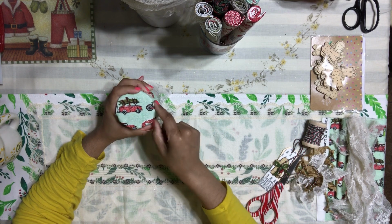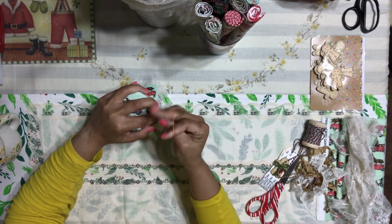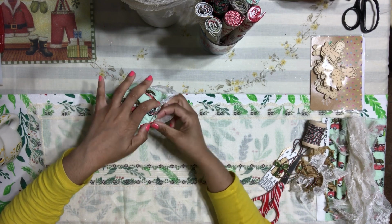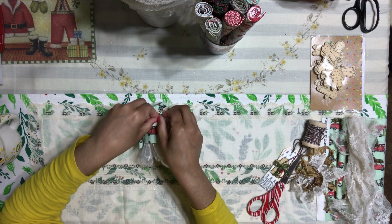If you can rubber band it twice, that's fine. If you can rubber band it once, that's also fine. It just helps you. This is going to help us put the ribbon around the base of the jar. That's the only reason why I have the rubber band.